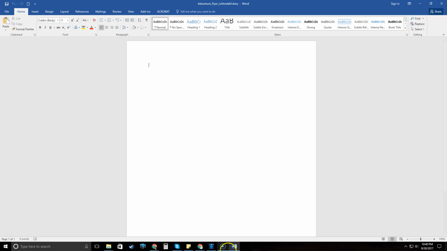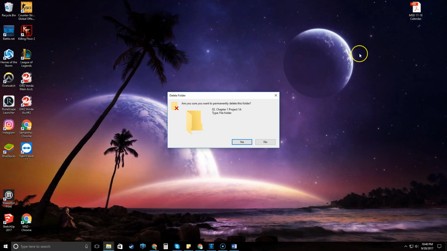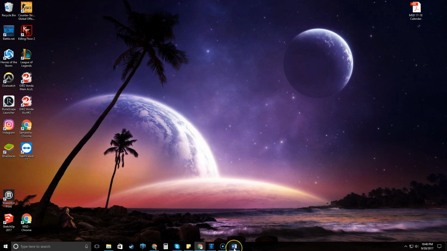All right. Another trick to this that you can use while you're doing this, so even if you're watching this video while you're completing this, or if you're going through the textbook while you're completing it, it's a lot easier to not have to flip back and forth between your different screens. So you may want to put your windows side by side, or stacked on top of each other to make it easier to see what you're doing, okay? So we are going to go ahead and do that.